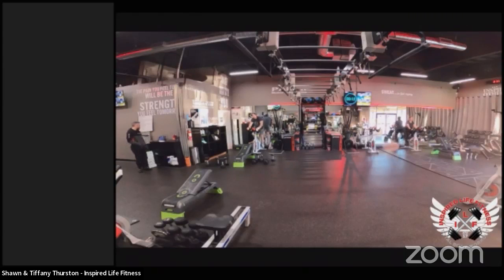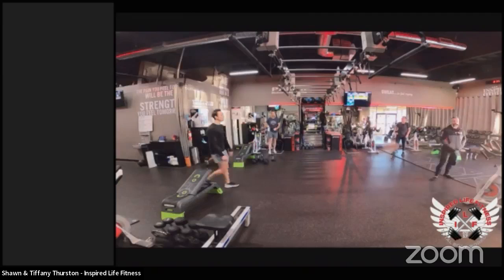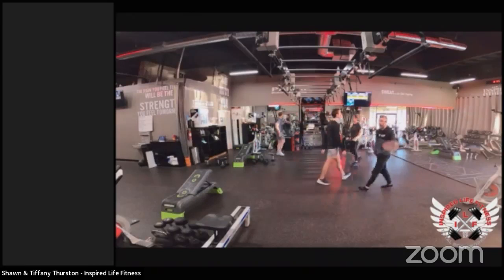Got a little Ozzy Osbourne coming up next. Metallica, some Journey. A little bit of Scorpions, Bon Jovi, a little bit of Drake. And 3, 2, 1, and slow it on down.